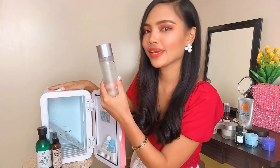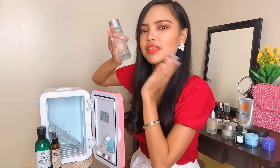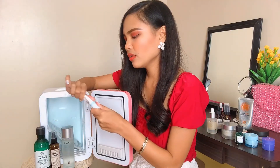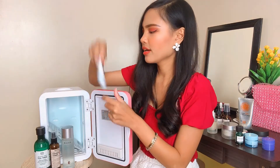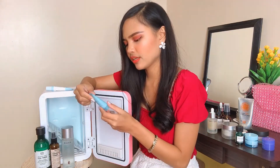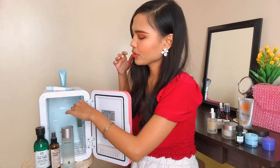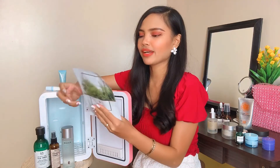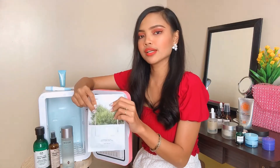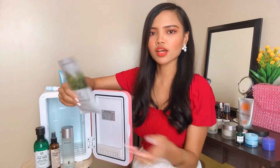It's a glass bottle so it chills faster inside the fridge. I use this with just my hands because I don't want to waste product on cotton pads — a few drops, then tap-tap-tap, including the neck. My lip balm is from Innisfree in Sky Vanilla Tea. After all my skincare, I put on lip balm to moisturize my lips. I also have the Clinique Turnaround Revitalizing Serum. And I like to put a sheet mask inside my fridge — this is the Hygiene Cuddle of T3 Green Calming Sheet Mask. I've heard great reviews about it — apparently you can already see results after just one use.